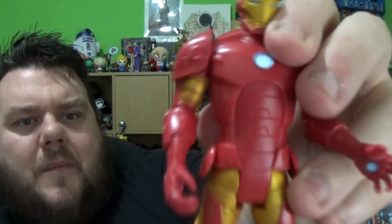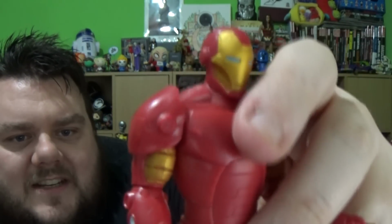Let's move on to Iron Man. There we go. That's it. These are all designed by Hasbro. Now, I remember saying this on the haul as well, and I'm going to say it again, that I actually prefer this version of Iron Man because it looks more like the comic book and original version of Iron Man that I remember as a kid in the comics. I was quite impressed with this Iron Man.